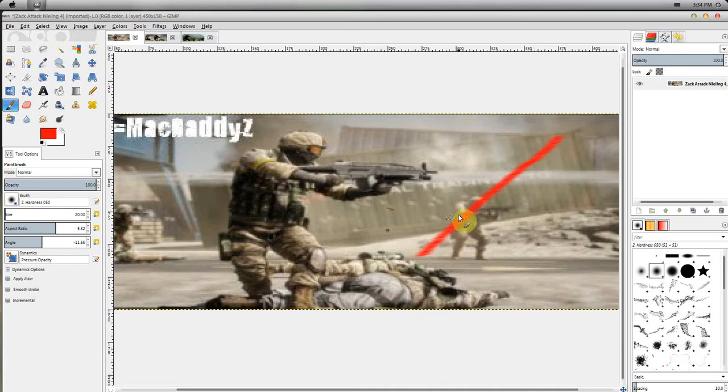Now, say I wanted to draw this in a different direction, or transform it, or rotate it, or something like that. Before, we used to have to make a new layer and then use that layer to rotate it and everything. Now, all we have to do is change the angle. If we change the angle, we can see there are different types of strokes. Now obviously this brush is not the best brush to show the example of this, but you can see that there are some changes. If we use this star right here, let's change the angle.